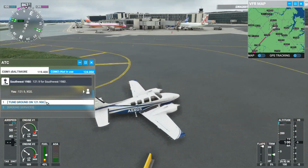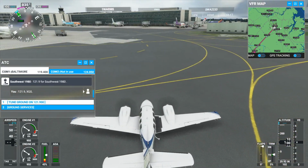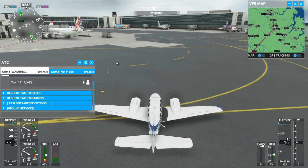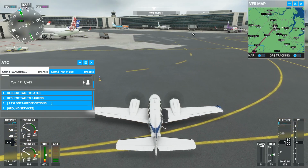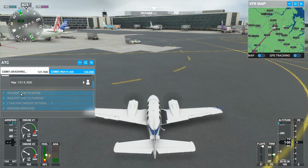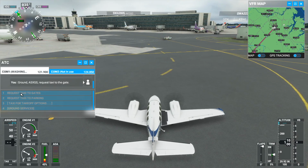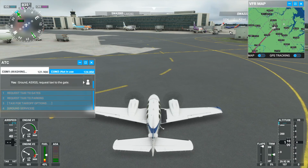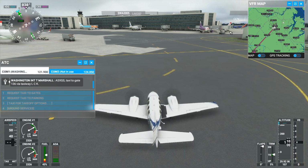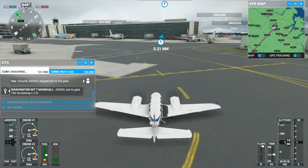All right, let's take a look here. Decimal 9, Beechcraft, X-ray Golf Sierra. I'm going to camp out here. Oh yeah, this looks nothing like Baltimore Airport. Southwest 1632, exit runway when able. Pretty sure they're not that tall. Ground, Beechcraft Alpha Sierra, X-ray Golf Sierra, request taxi to the gate. Oh wait a minute. Oh, really? Hold on, let's see this. Beechcraft Alpha Sierra, X-ray Golf Sierra, taxi to gate 136 via taxiway Lima Charlie Kilo. Perfect. I'm actually going the right way for once.